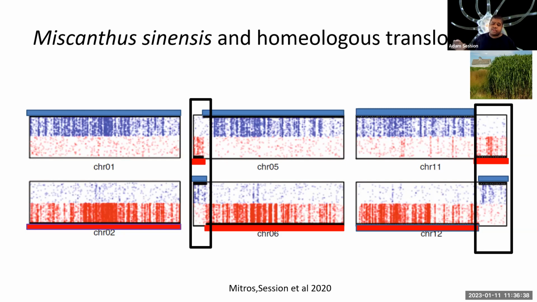Additionally, when we look at other polyploid Miscanthus species, so not syntenic, we find this exact same swap between the subgenome types at the terminal ends of these singular chromosomes. And so this is what we expect to find if we were to actually observe homologous recombination in a polyploid species after the hybridization event. Or at least currently, this is what we are able to find in terms of the genomes that we've worked on so far.